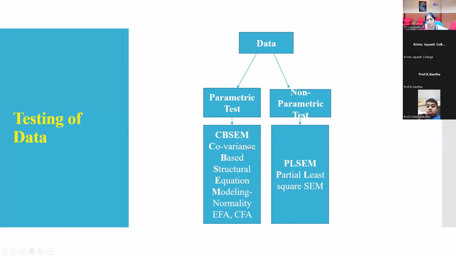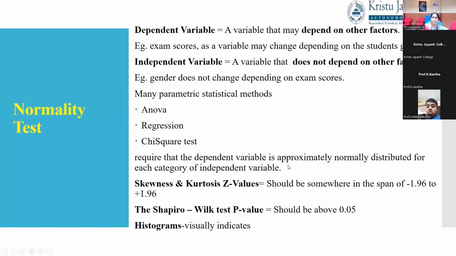If you want to develop any model, hypothesis is very important. Am I right? If you want to set a hypothesis, two types of variables are very, very important. One is the dependent variable, another is the independent variable. Whenever we talk about the dependent variable, many of them still have confusion about which is dependent and which is independent. So I will give you one example. Exam scores depend on the student's gender. I'm just giving you one kind of statement.